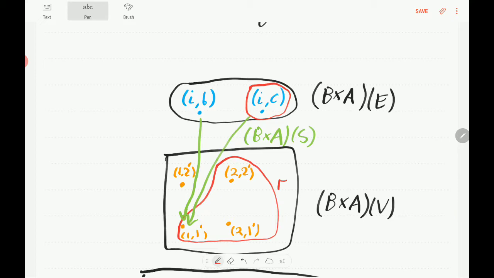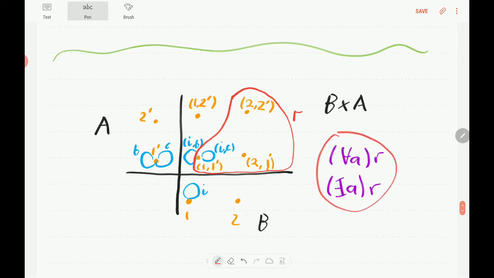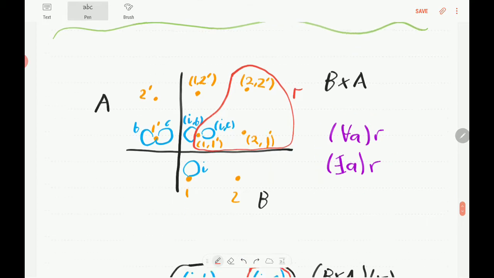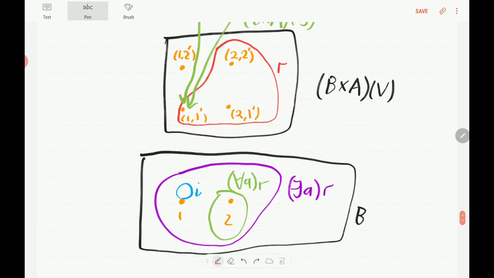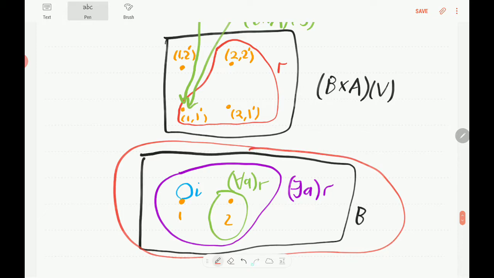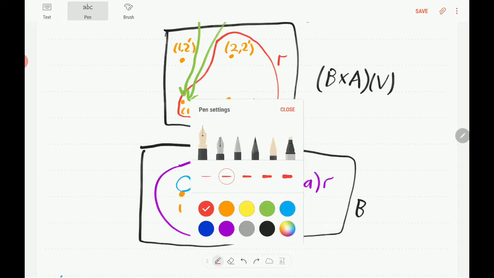Anyway, now it's time to actually compute these kind of sub-objects of B. So let's start with the second one. There exists AR. Well, actually, I'll just show you the answer for a start. This is the answer. It turns out there exists AR is in fact the full subobject of B, whereas for all AR turns out to be the subobject that only contains this vertex 2. But the important thing is really how we compute these things.